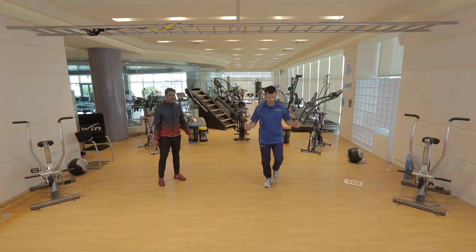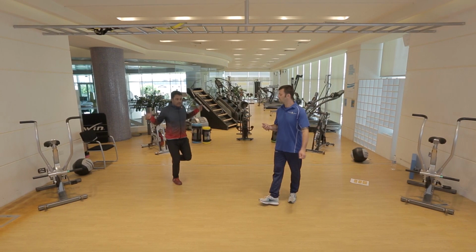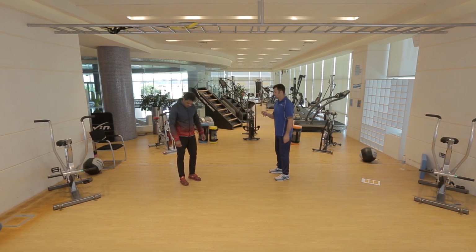The next move will be the rope. Imagine you have a rope. We're gonna go rope like this, 30 seconds. We have still 5 seconds. 5 seconds to relax. Let's go.